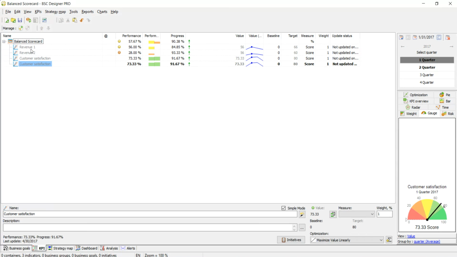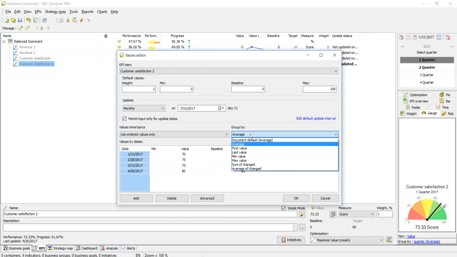Actually, for customer satisfaction, probably it's interesting to see what was the maximum customer satisfaction over the period of time. Yeah, because the customer satisfaction might be fluctuating through the period.